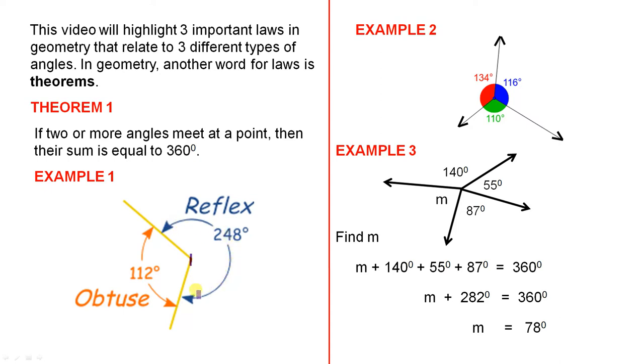248 degrees. So let's pretend that's 248 degrees. This one must be 112, because when you add the two of them together, that gives you 360 degrees. It forms a complete circle. You'll note from an earlier lesson that that's a reflex angle, and that's an obtuse angle. This is only one specific example involving two angles, and there are many, many others.